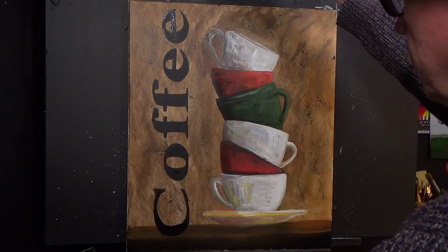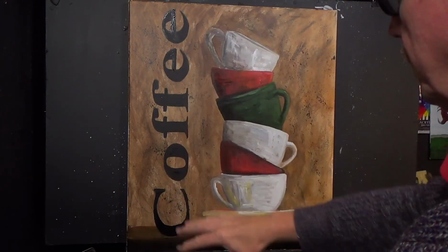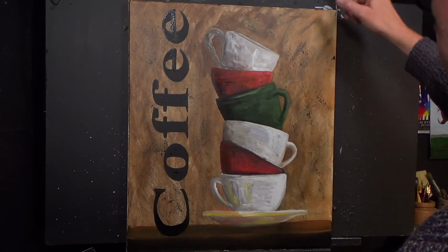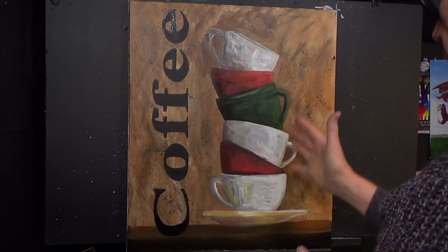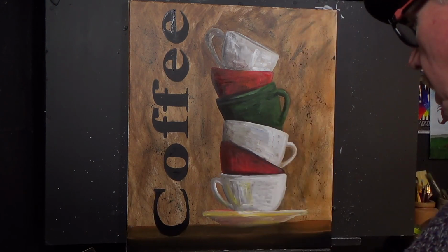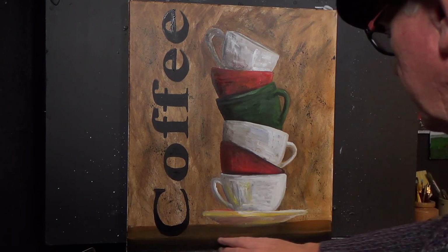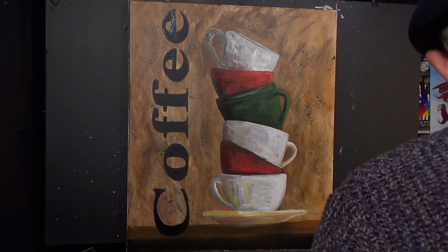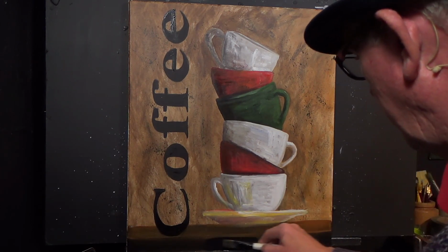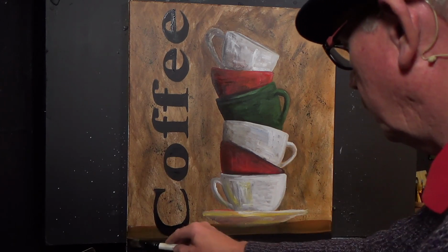I might decide to do quite a thin, long painting of this with coffee. I could do another similar one then with espresso in there, or cappuccino. But this is just an idea of cups with a colour scheme that I had. So I hope it's been of use, and I hope you can learn by that. Make that line, that base under there, slightly darker, so it does look like some sort of table or something. You can darken that up with a bit of shadow like that. That's what I would tend to do.